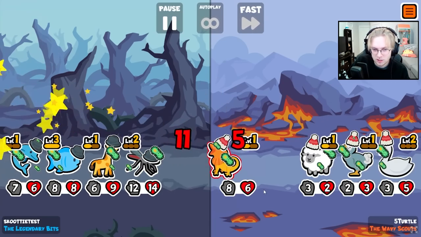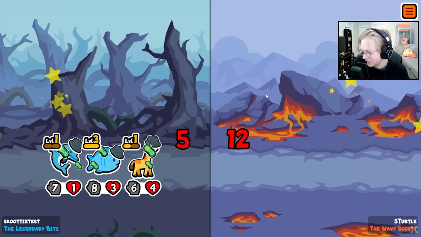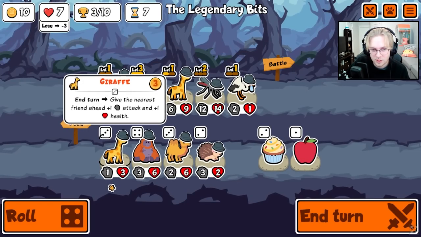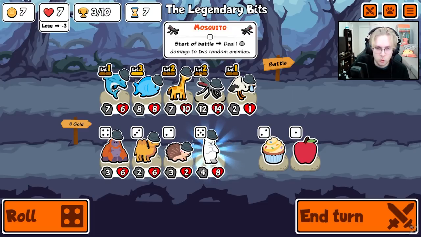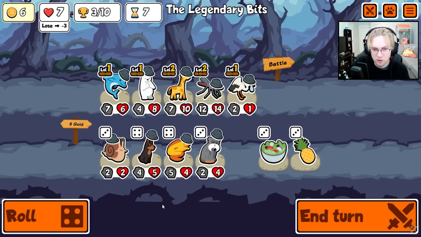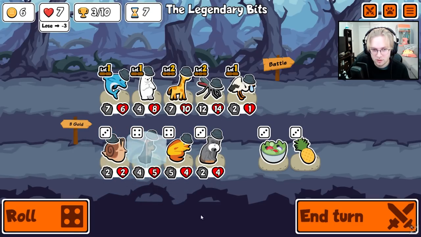Everybody's weak? Oh no. Oh no, and we got the hedgehog? I'm so sorry. Alright, level up here. Ooh, see, that's exactly what we want. We want the early polar bear. And then what do we want to stat? I mean, we gotta stat the Doberman, right?